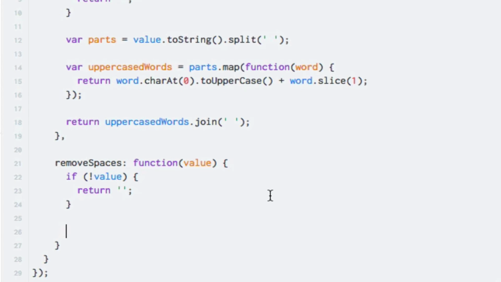There are more ways you can do it, but I'm just going to first convert the value to a string. And then I'm going to use the replace method. And in here I'm going to use a regular expression. So I'm going to add 2 slashes to denote the expression. And I'm going to match spaces. And to make sure I'm not just replacing the first space, I'm going to use the global flag here. And the replacement value is just going to be an empty string.